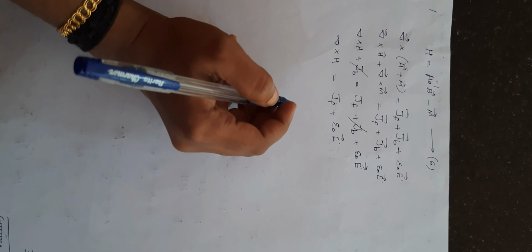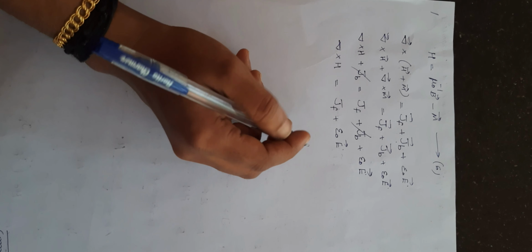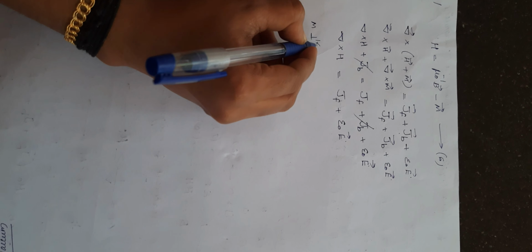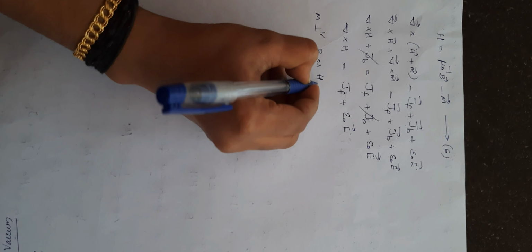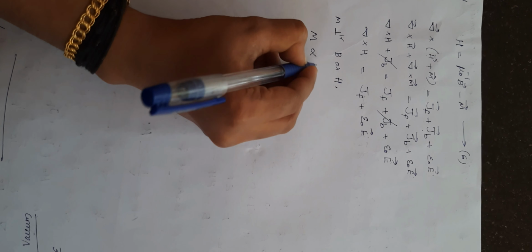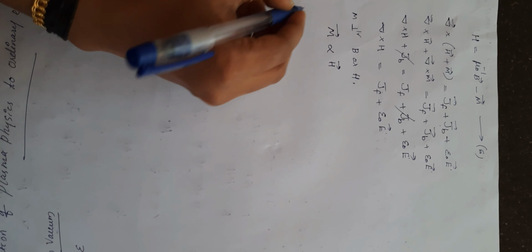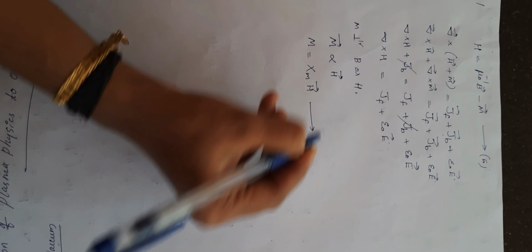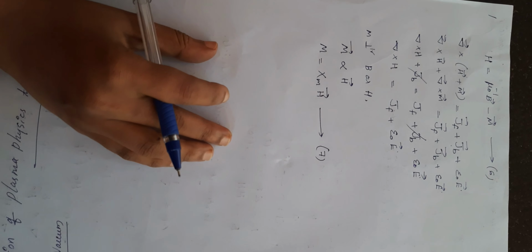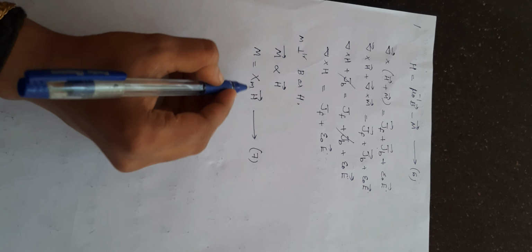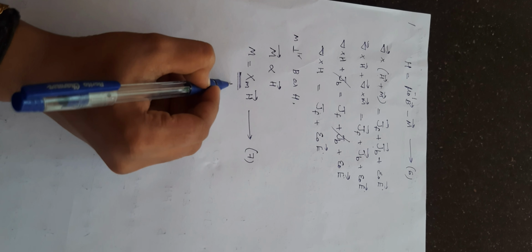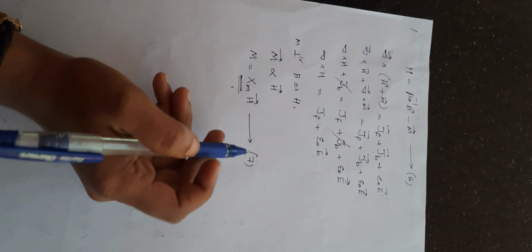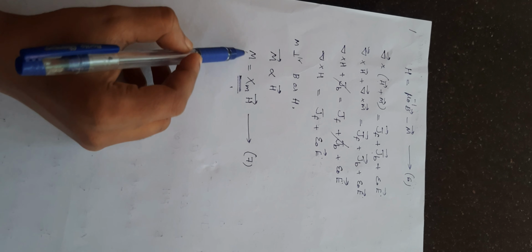To get a simple relation between B and H, we assume M to be proportional to B or H. Then M proportional to H. Then M is equal to chi M H. അതിന് equation number 7 കൊടുക്കാം. This chi M is the magnetic susceptibility. ഇത് magnetic susceptibility ആണ്. This relation between B and H is possible because of the linear form of the equation 7.